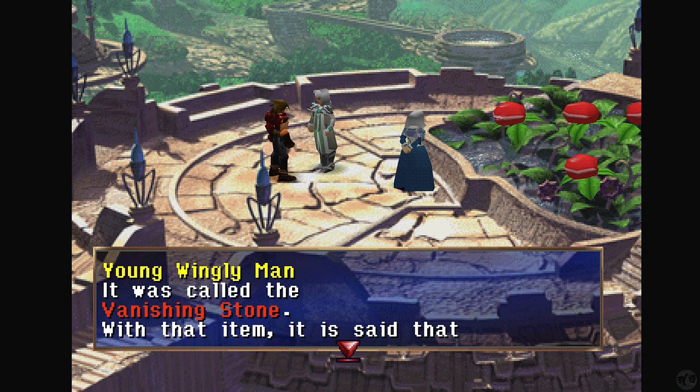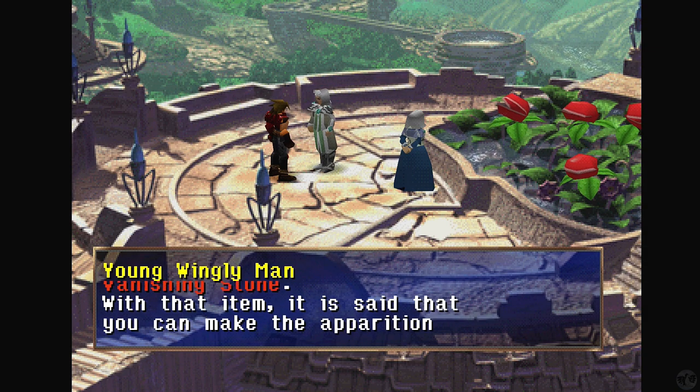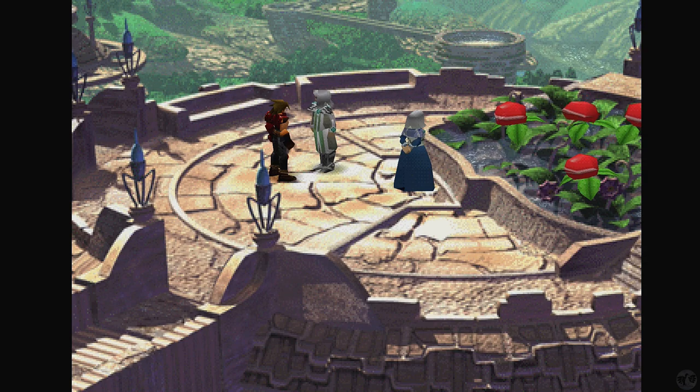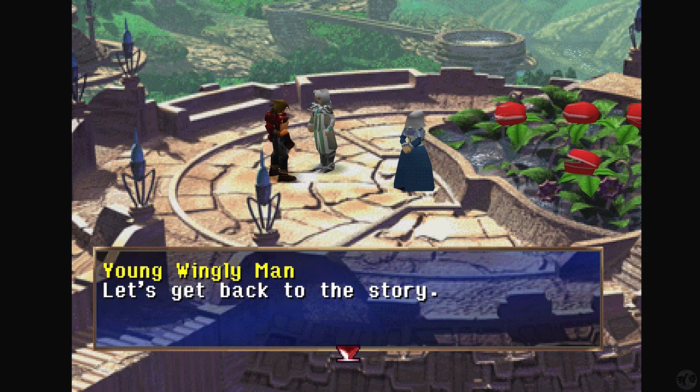It was called the Vanishing Stone. With that item, it is said that you can make the apparition disappear. Although I don't know if it's true or not, so I need to find that stone before I fight Faust. Someone remind me about that. Let's get back to the story.